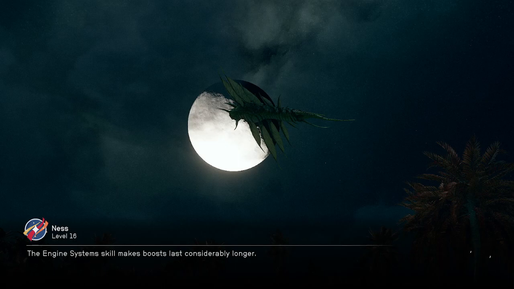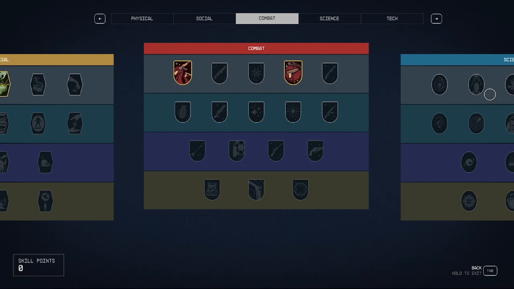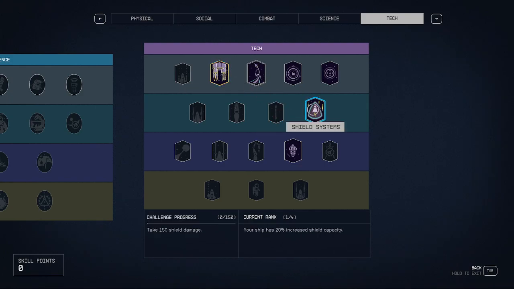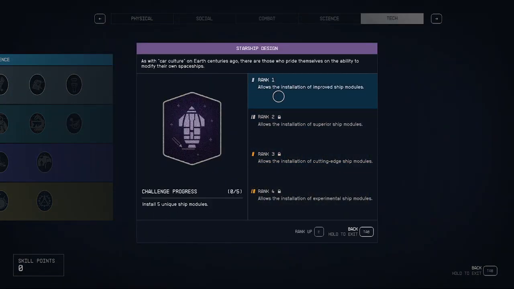Oh yeah, I did get 2 levels while I was doing all my planet side exploration. Of those, I went and got the third level of boost pack training, and 50 jumps won't come back too easy. And then I also picked up the first rank of shield design. To rank that up, I have to basically install 5 unique ship modules.